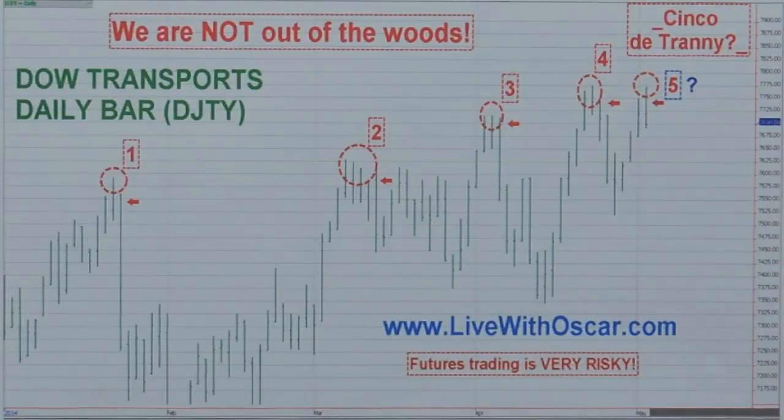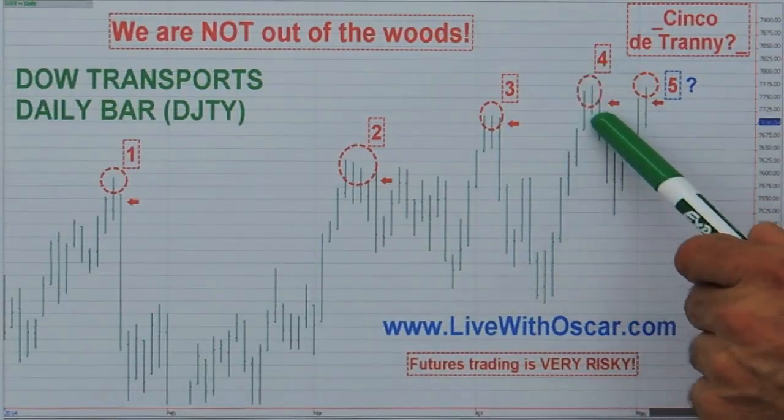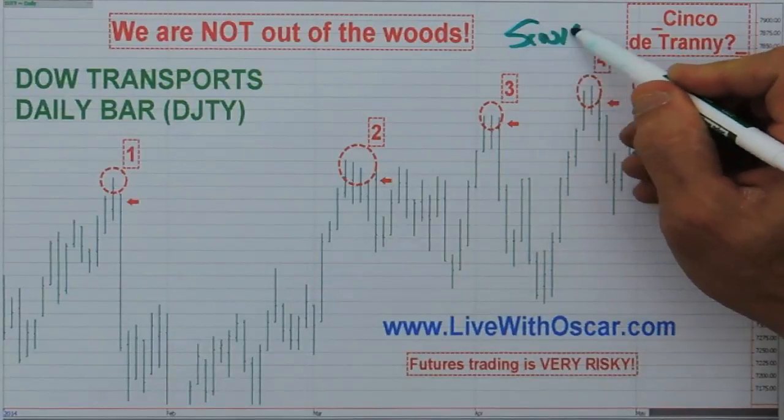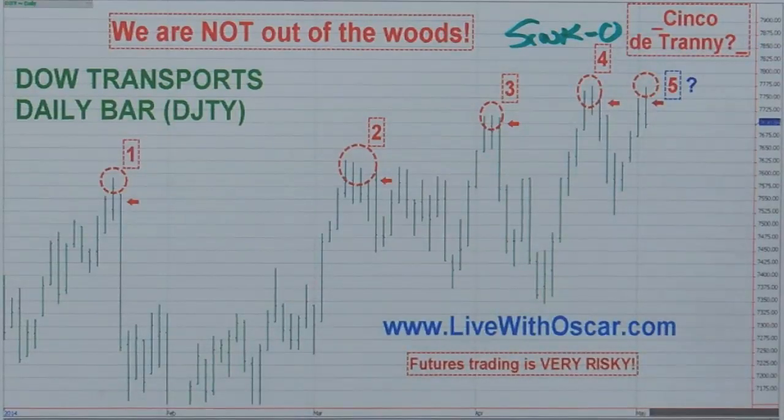Traders, the first chart I wanted to show you this evening is the Dow Jones Transportation Average. Remember this chart in last night's video and last week's video? In last week's video I said we have to crack right here, and boom, we went down when I showed you number 4. Then last night's video showed you number 5 and said Cinco de Trani, and I spelled it, if you remember, S-I-N-K-O, Cinco de Trani. It was Cinco de Mayo Day. I thought I'd be a little cute.